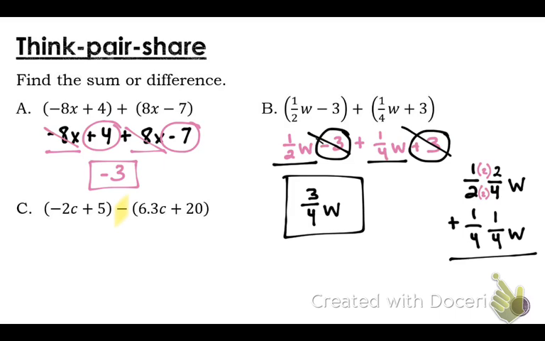I want you to go ahead and try to do this one on your own. I saw a lot of correct answers as I went walking around, so I can get rid of these parentheses right here at the very beginning, so I'm going to just write negative 2c plus 5. I don't want a negative there, so I'm going to change that minus sign to a plus sign. But if I change it, then everything inside here, every single term, has to change to the opposite term. Instead of positive 6.3c, what will it be? Negative 6.3c. Instead of plus 20, what will it be? Minus 20 or negative 20.